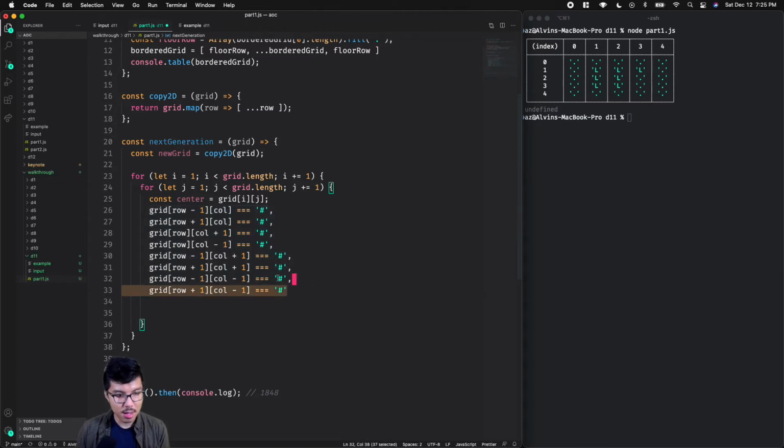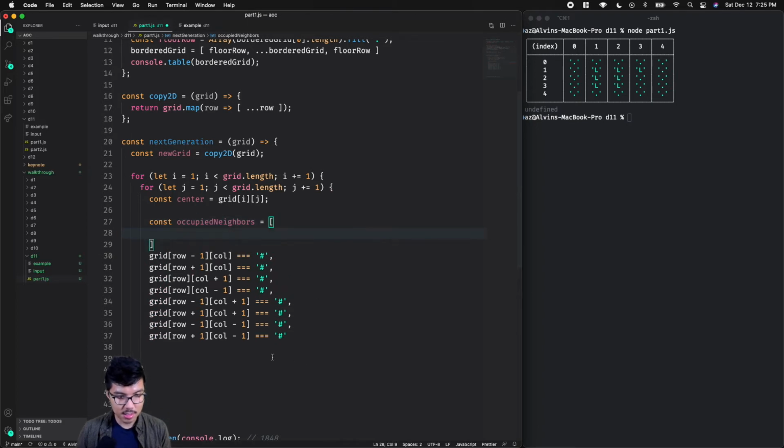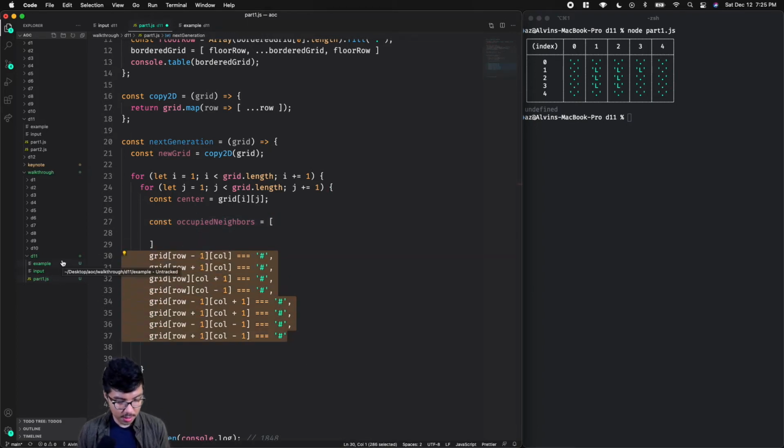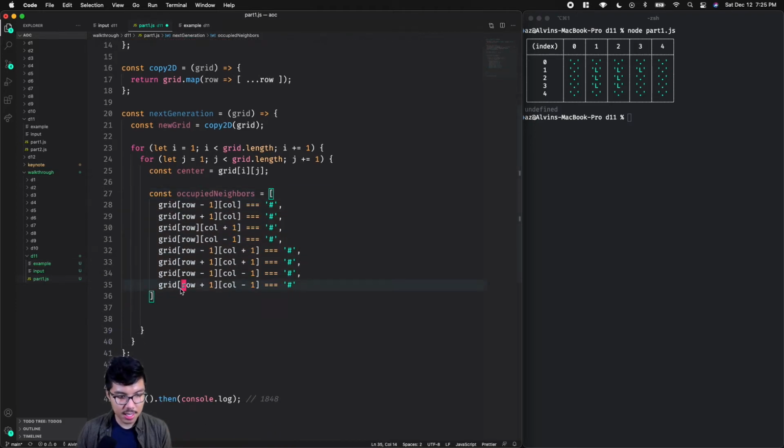So I'm going to make all of these elements of an array, right? So I'll call it const, I'll say occupied neighbors. And we'll save all of these elements into this array. So what we're already doing is putting some booleans inside of this array, which is actually, I think, good to go, right?